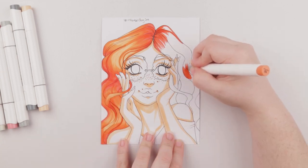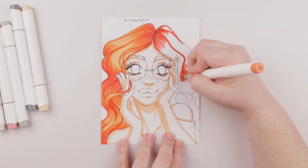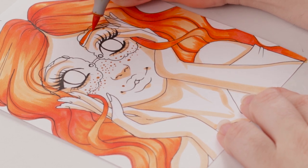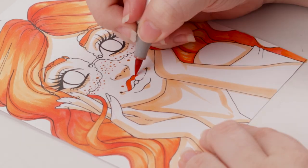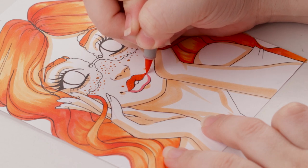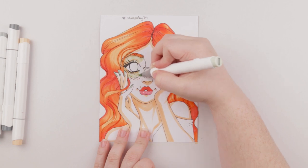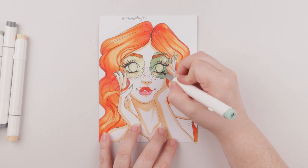I love coloring hair, not gonna lie, but it does get a little exhausting after a while — especially after doing it for 24 days. Finished both sides of the hair, doing her eyebrows with the same orange color. Her lips are going to be this super dark, super strong red with a lighter pinkish hue for the bottom lip, and then I have this spectrum green color for her shades. It's such a light green that I'm not sure it'll work — but maybe. Then I'm going in with this darker meadow green color.